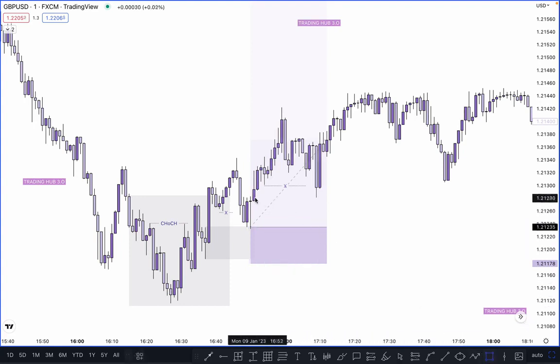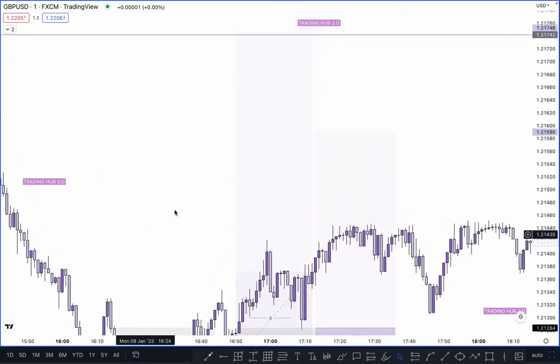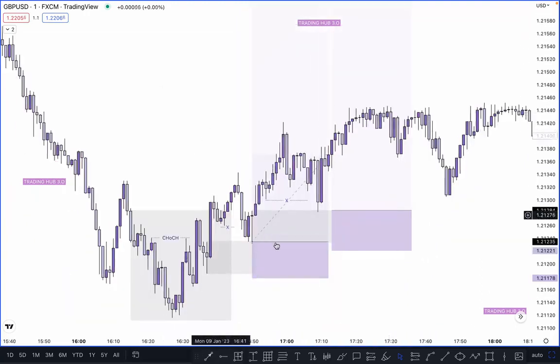After taking out the inducement, you have to identify if there is any unmitigated order block, which one is here. So this one is our unmitigated order block. One more is here. So simply you can buy here, okay, and put the stop loss just below it, and target will be the same here, okay, as per the 15-minute measure high. Which one is our target? So this one is our target, and these two entries are valid here for the buy.